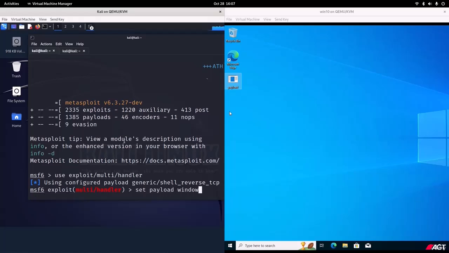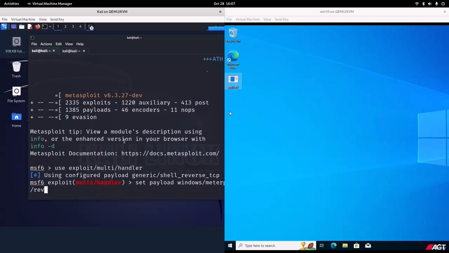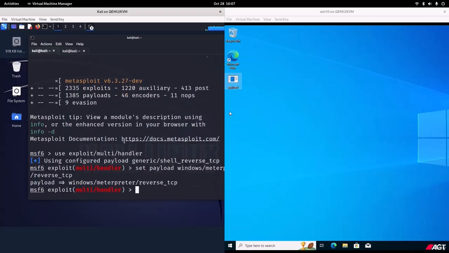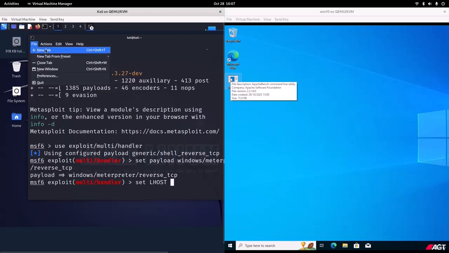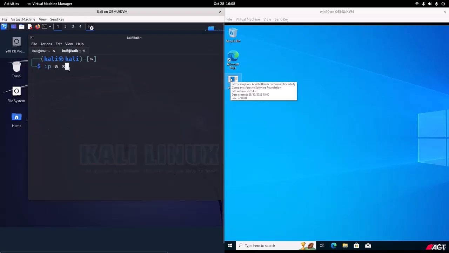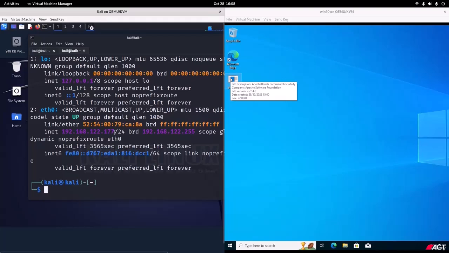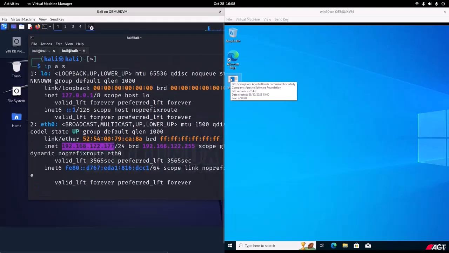So it was windows meterpreter reverse TCP. Then what this program does is it connects to our computer on the network. So we need to set our network IP. Remember, in a new terminal, we can type ip a, and then we have our network address. We need our network address, so that's the command ip a. So we set it to this.